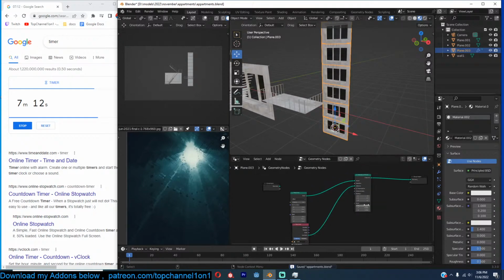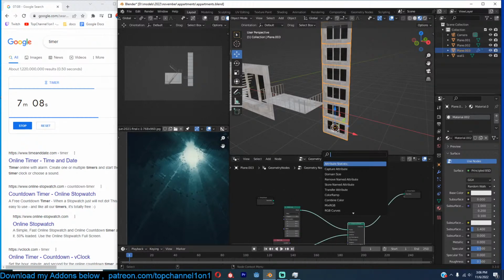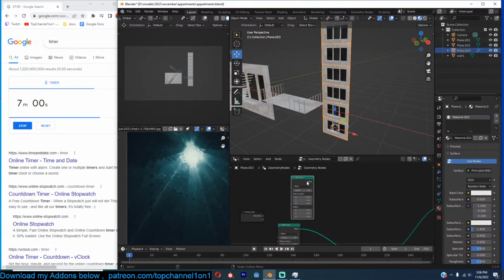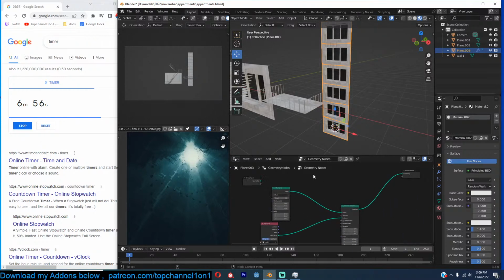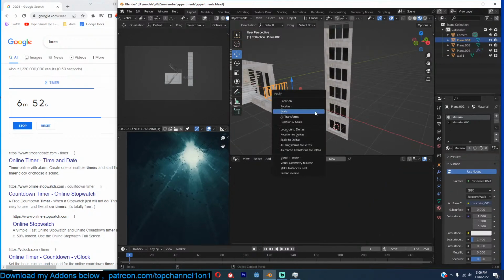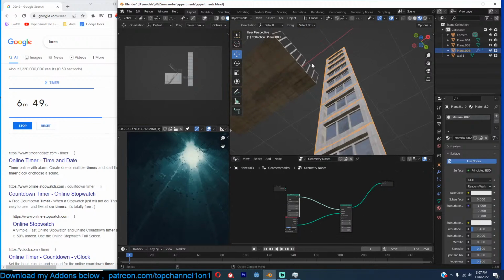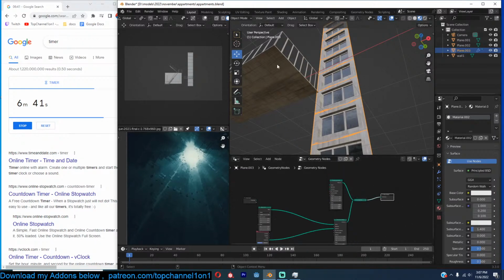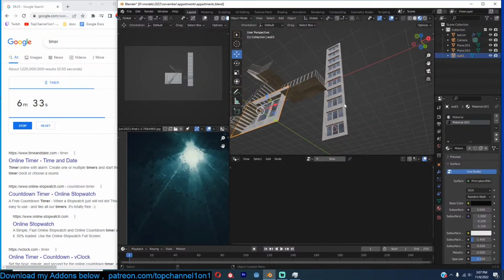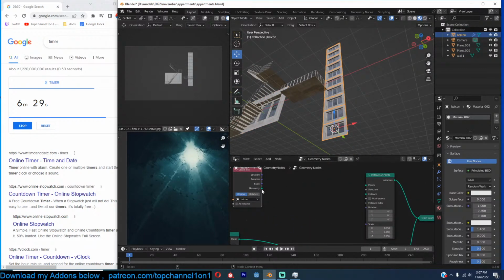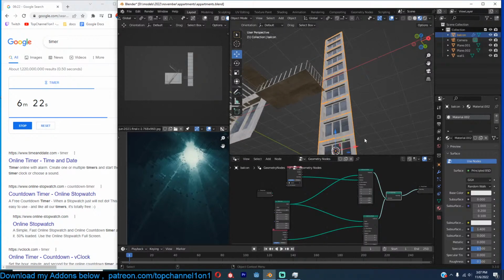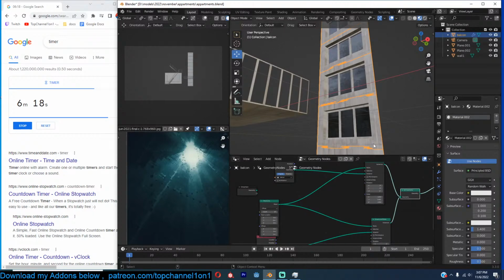Okay, so we have that. We can have another line mesh. Yeah, so we have that face. I also want to add in these balconies, but I don't want them to be on every piece. So I'm going to have another instance and join these two and drag in this balcony. I'll call it balcony. Come to this, drag this in, and this is going to be our instance. And we still use these same points we had before.